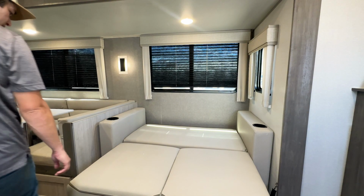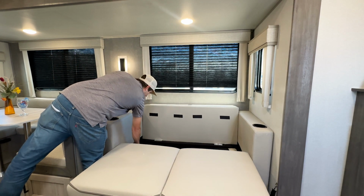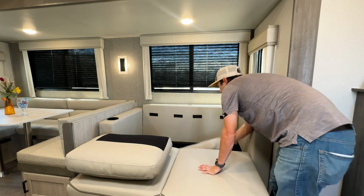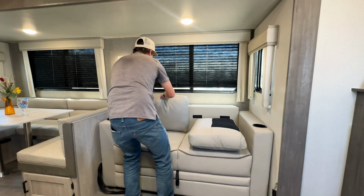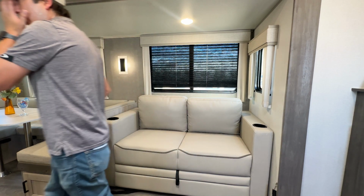I love it. The other ones you have to fold over. That was super easy. I mean, these pillows put themselves away. Did you see that? I didn't do that on purpose, so now I know. When I set this up, I'll show people, hey, you put these cushions down there. That way they're not in the way, you know? I'll even do it like that next time. That way it looks like I know what I'm doing. I do know what I'm doing.